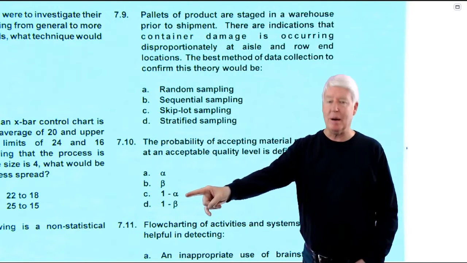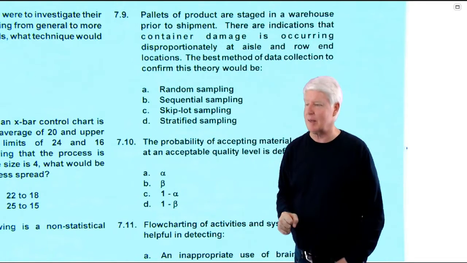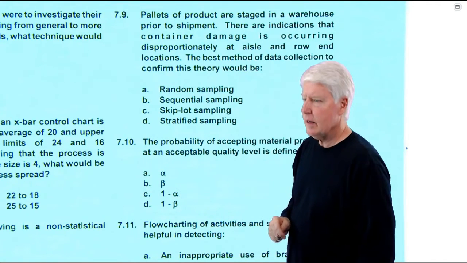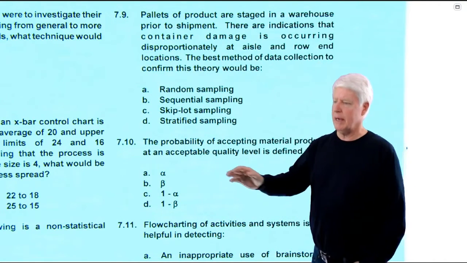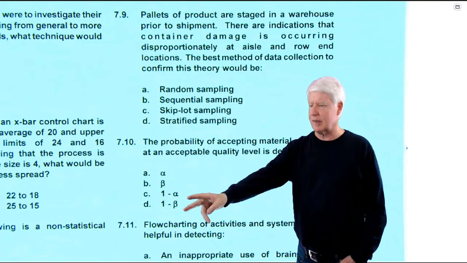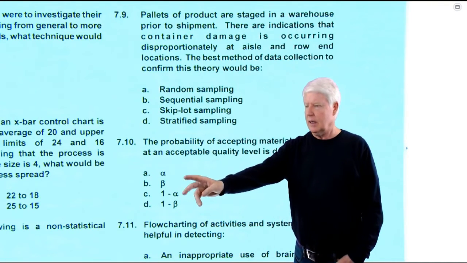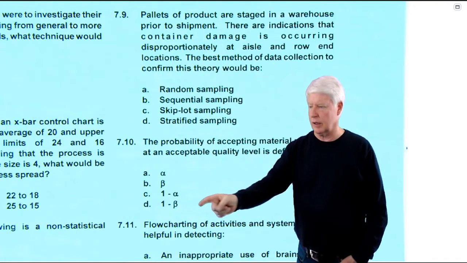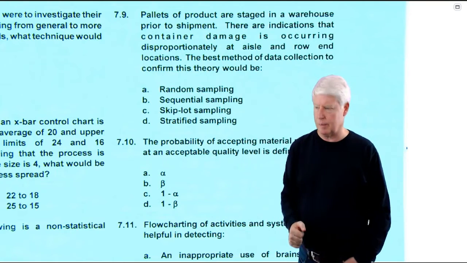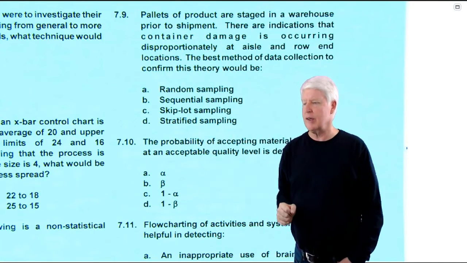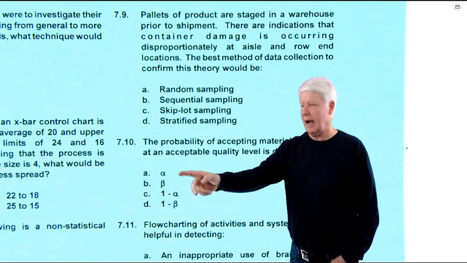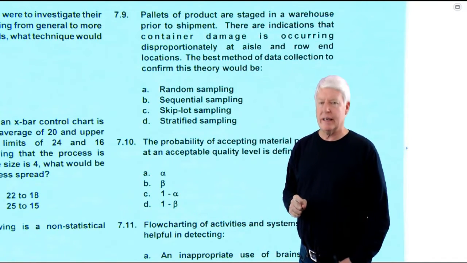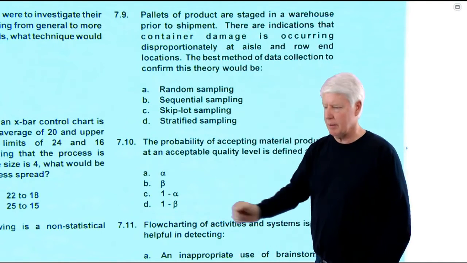So without looking it up, I'm going off memory here, and I could be wrong, but I'm going to say 710 is C. Okay, and it is. And so I felt fairly comfortable about that. But you should get that matrix out that describes all of these things. 1 minus alpha, again, it was good, and you said it was good. 1 minus beta, it was bad, and you said it was bad. Beta is when you send a bad part to the customer, and alpha is when you reject a good part. So that's my memory on those.